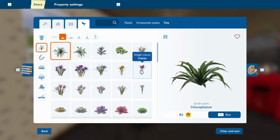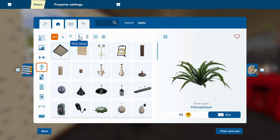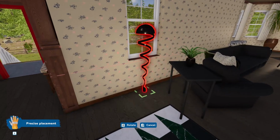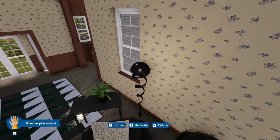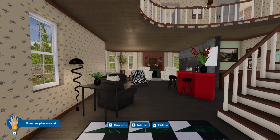Now we have a weird light. Another one of these weird lights. It's literally a round bulb on a stand with a conical hat on top. And you know what? I'm going to use this because it's weird enough. And it will work just behind here, hopefully. Oh, come on. Yes, you will. And I'm okay with that.